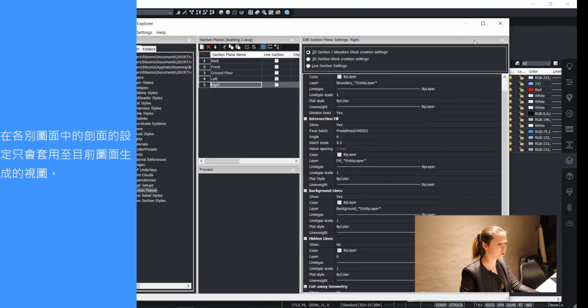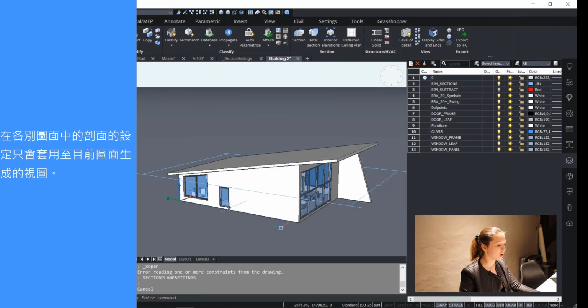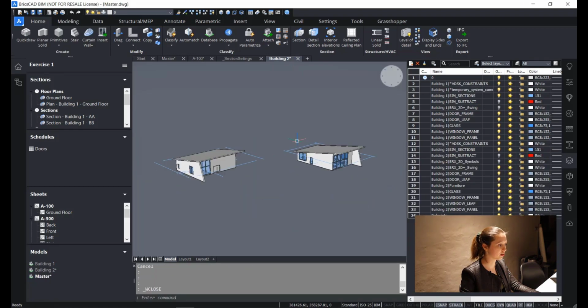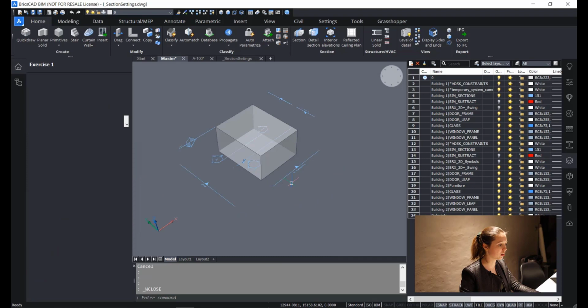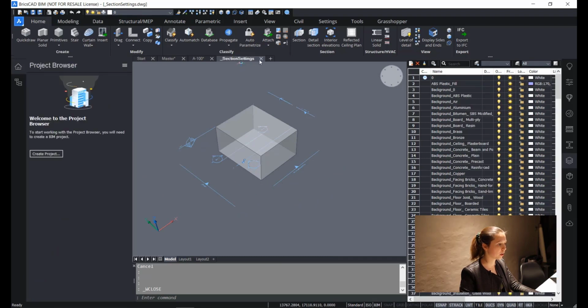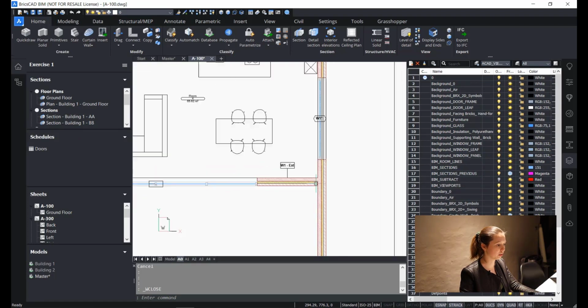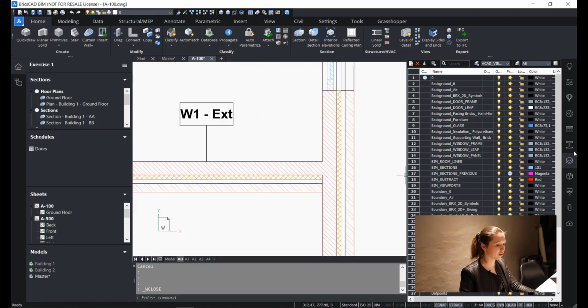You can manually adjust them in one drawing as well, but then it's only adjusted for one section and not for all future sections. So that's why you can change it in the section settings DWG as well. So that was it about the section settings and how you can customize your layers and your colors of your section planes. So now you understand how the layers were created.